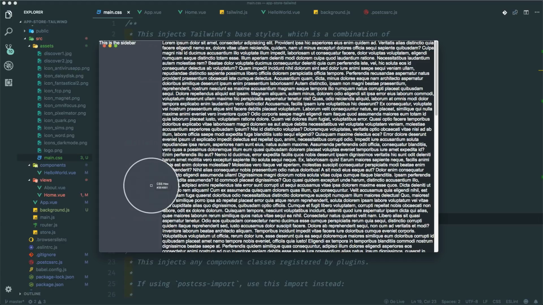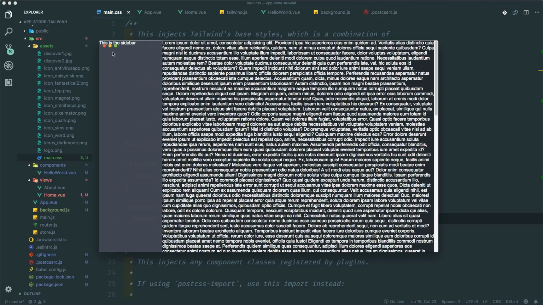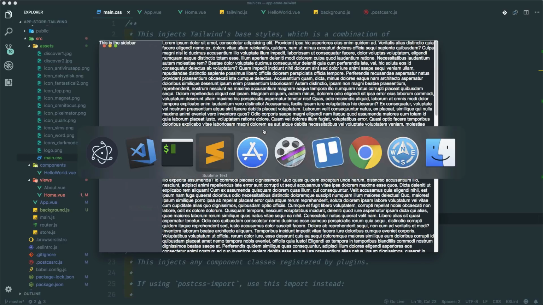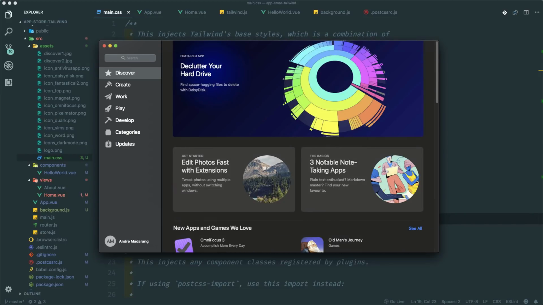Okay, so you probably can't see that, but there is a black border on there now. Cool. Okay, so the reason I added all this text was to show you that this scrolls with this entire section here, which, if you look at the App Store, this section scrolls by itself. So that's the behavior I want.